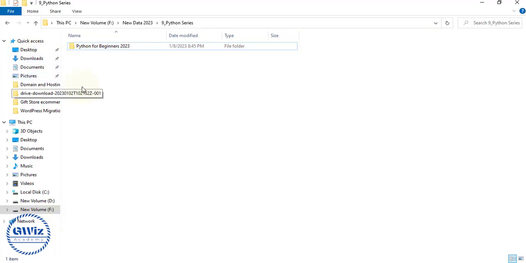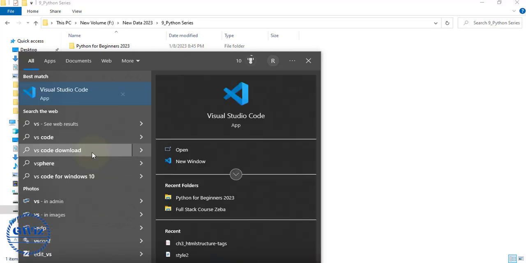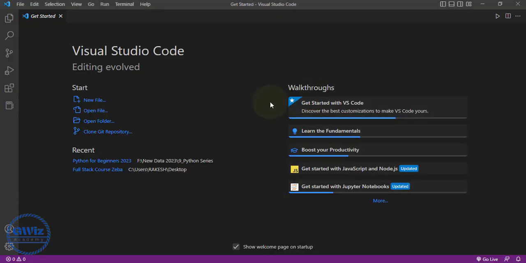You can create the folder anywhere, and then open your code editor, the IDE. We have installed VS Code, so type VS Code in your search bar and open the VS Code editor. I have already opened it, and this is the first screen that you will be seeing.